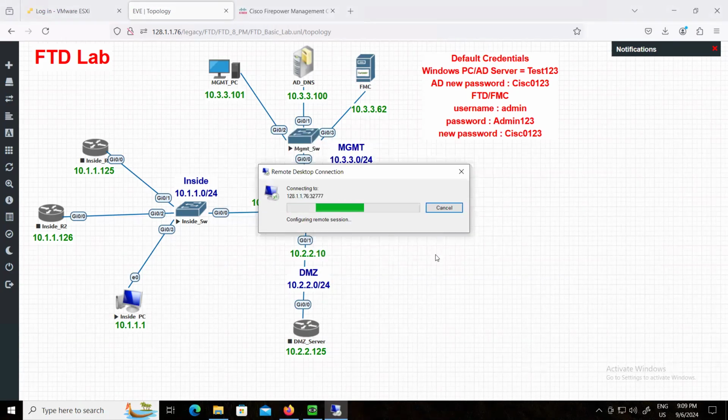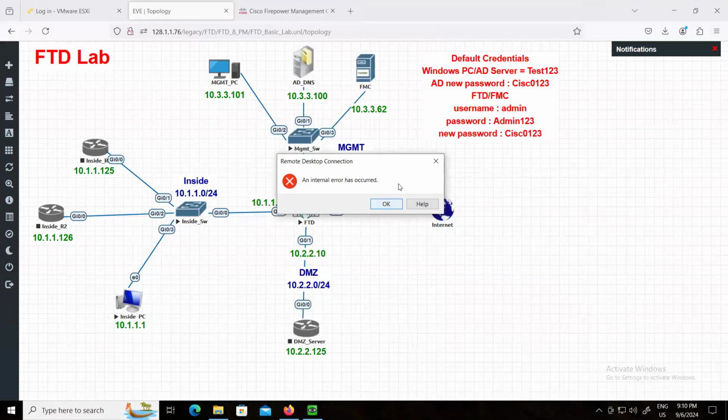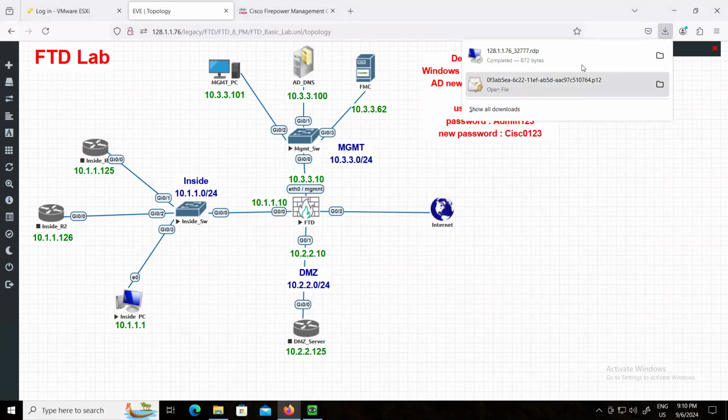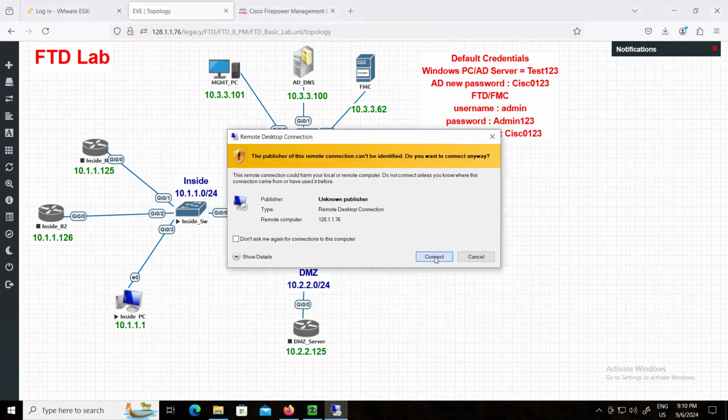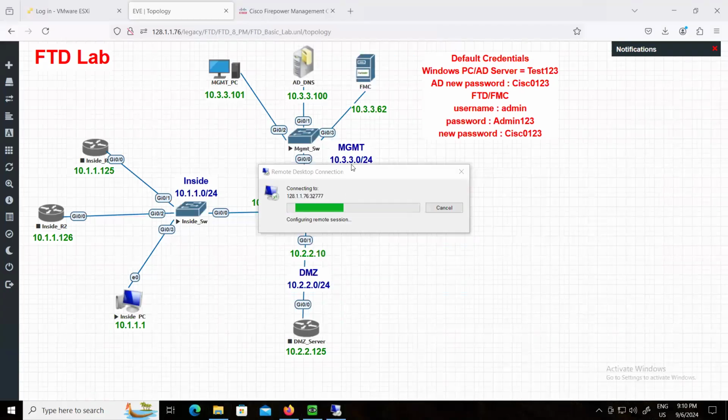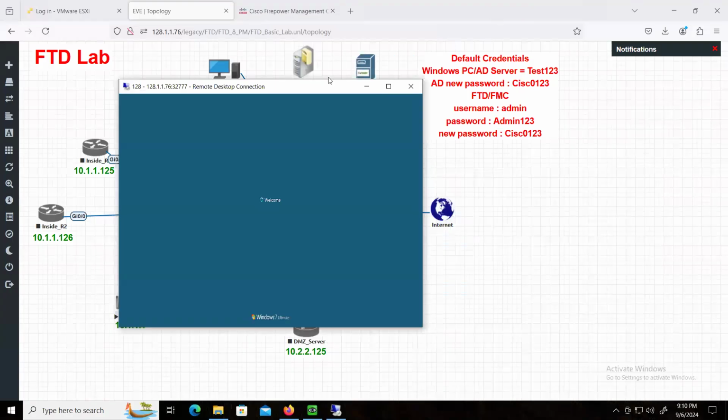Connect. Still the PC has not started. Once it starts, then we will get the access. See, got the access. This is the RDP access of the PC.